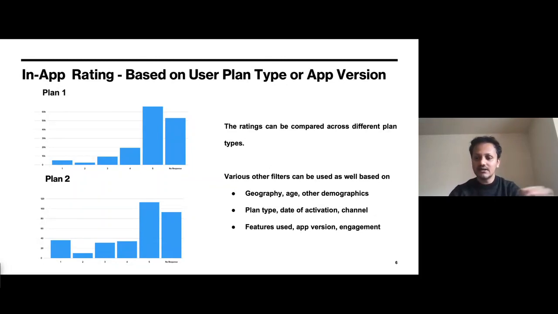And sometimes I think we make this assumption that a highly engaged user is a happy user. I think a lot of times that might hold true, but that's a big assumption to make, and you can actually validate it. So bottom line is, these are some of the ways you can break down this in-app feedback into really understanding which users are happy, which users are not happy, and then further go to the next step, which is what is making them happy and what is making them unhappy.